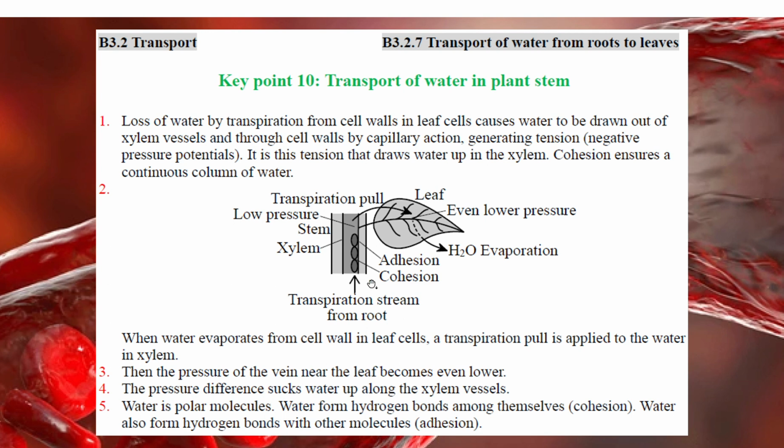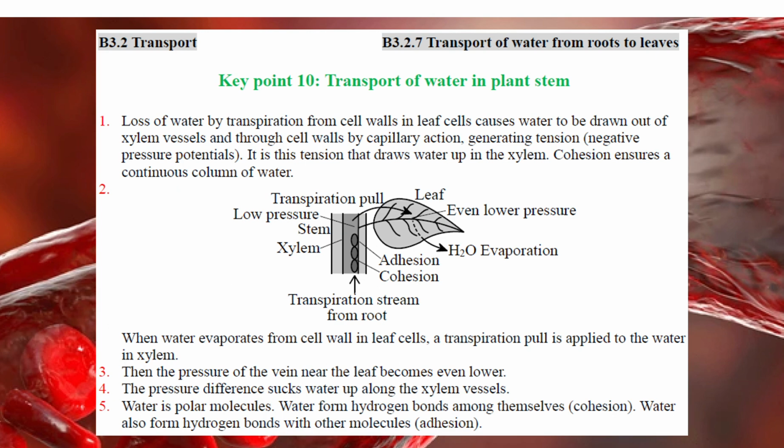And then adhesion and cohesion happens. So remember, what are adhesion and cohesion? Cohesion is the sticking together of the same molecules. So water molecules stick together by themselves just by the hydrogen bond, okay, cohesion. And water molecules also stick to the xylem wall by adhesion, so water can go up by both adhesion and cohesion. In this part, you remember adhesion and cohesion.